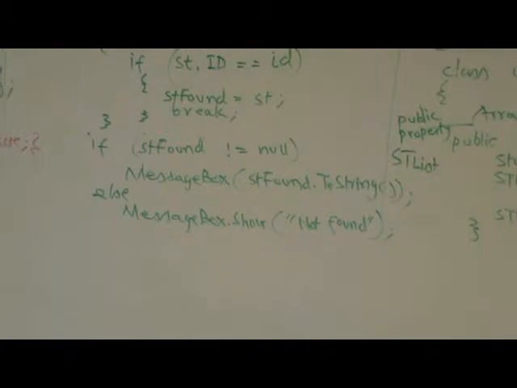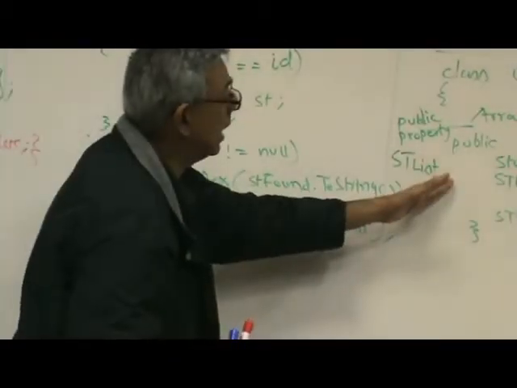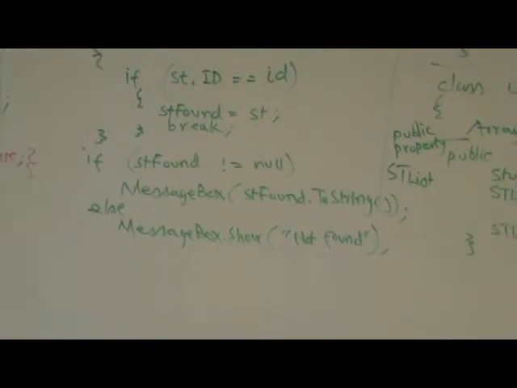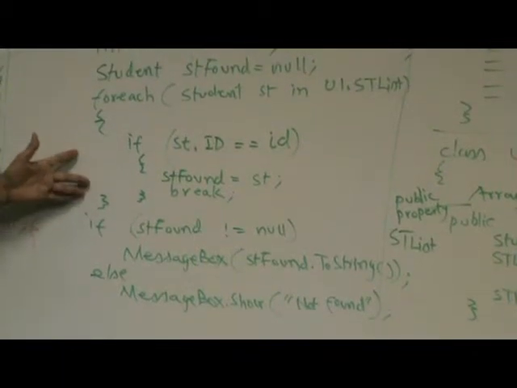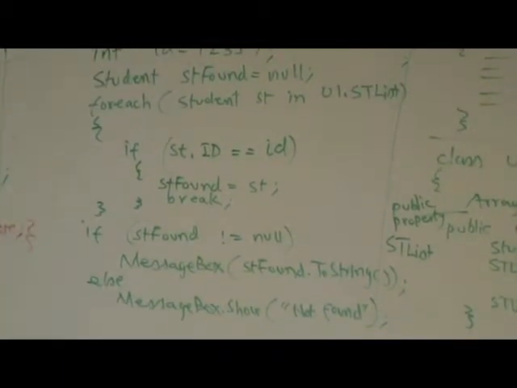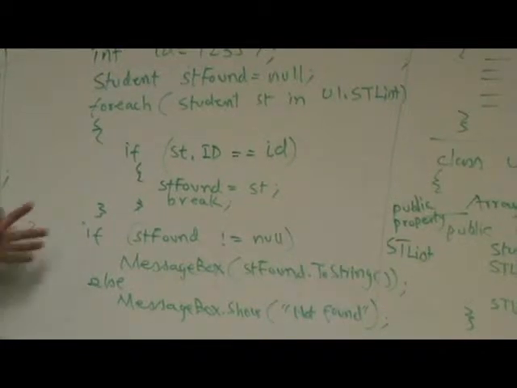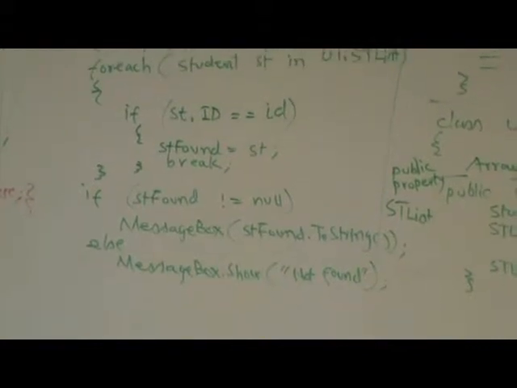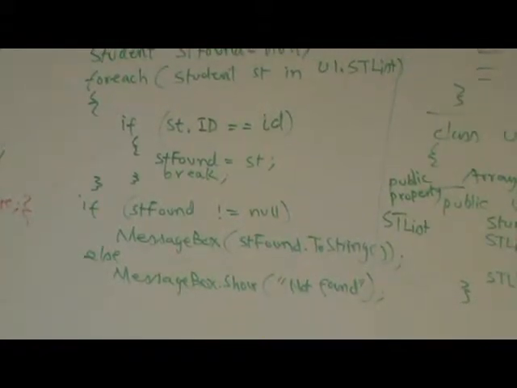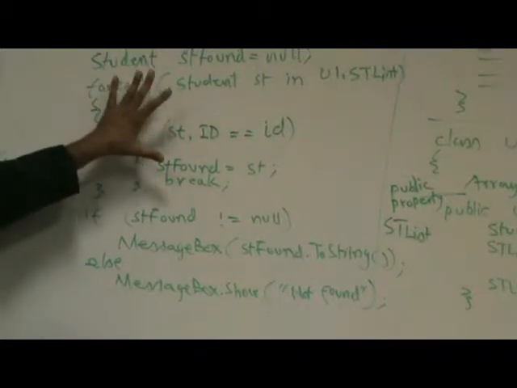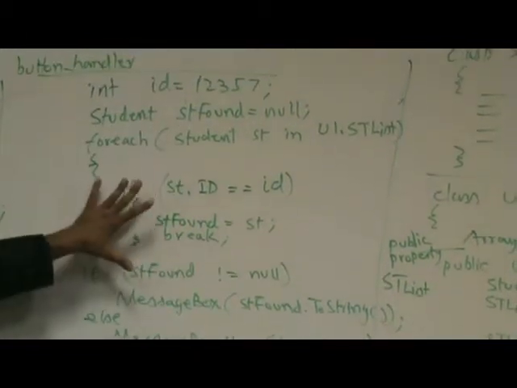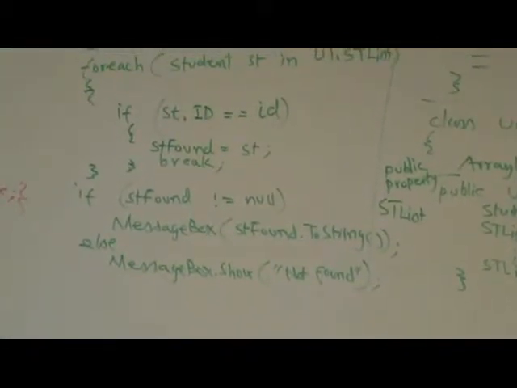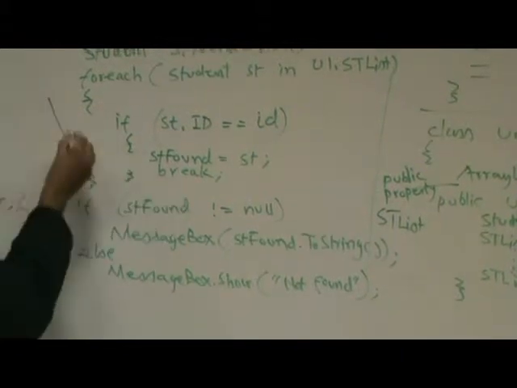So this is what our typical code will be if we did not write the indexer in the university class. As we had discussed in one of our previous lectures, if you were only doing it one time, it's okay to write this type of code, don't create an indexer. But if there were many places in your application where you wanted to search for a student, sometimes by ID, sometimes by last name, then it's good practice to move all the search code inside the class to make the user's life as easy as possible, so that the user does not have to write all of this code.